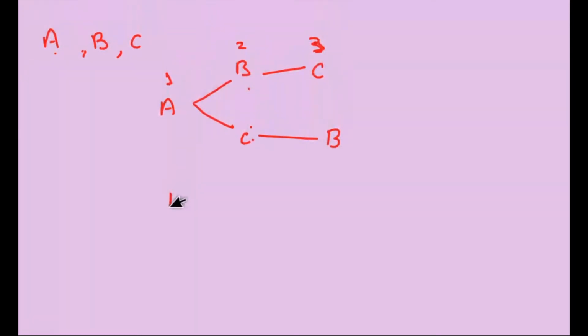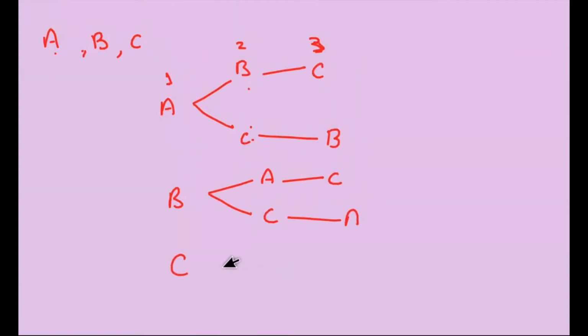Let B stand on the first place; then what happens? A and C have to take the second place. If A stands second, then C goes to the third place. If C is second, then A goes to the third place.